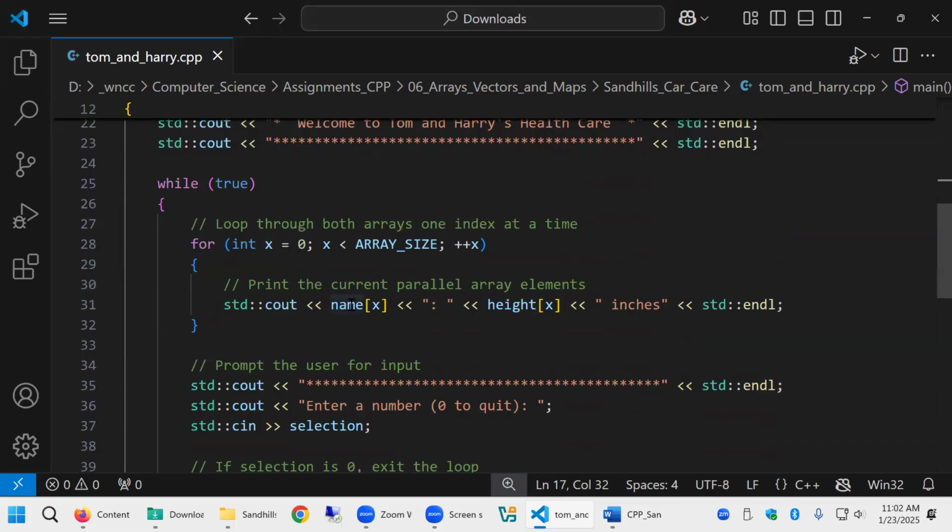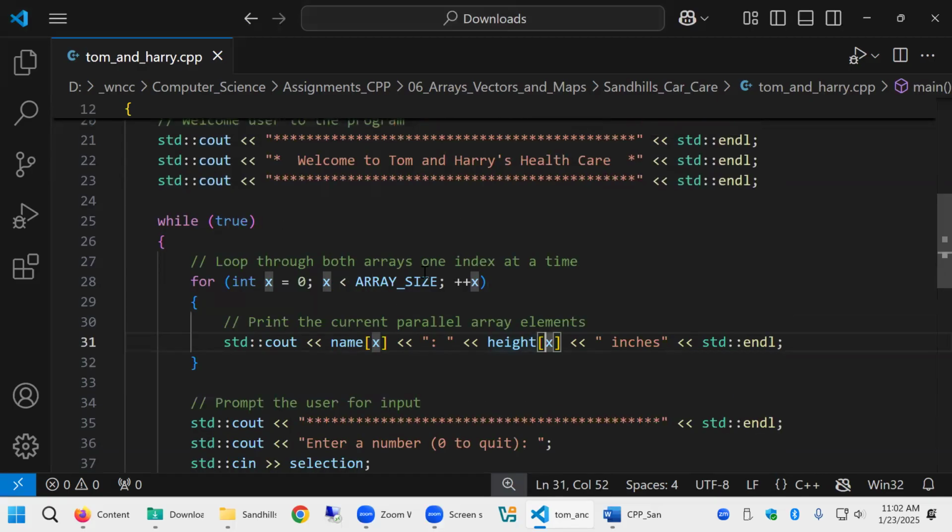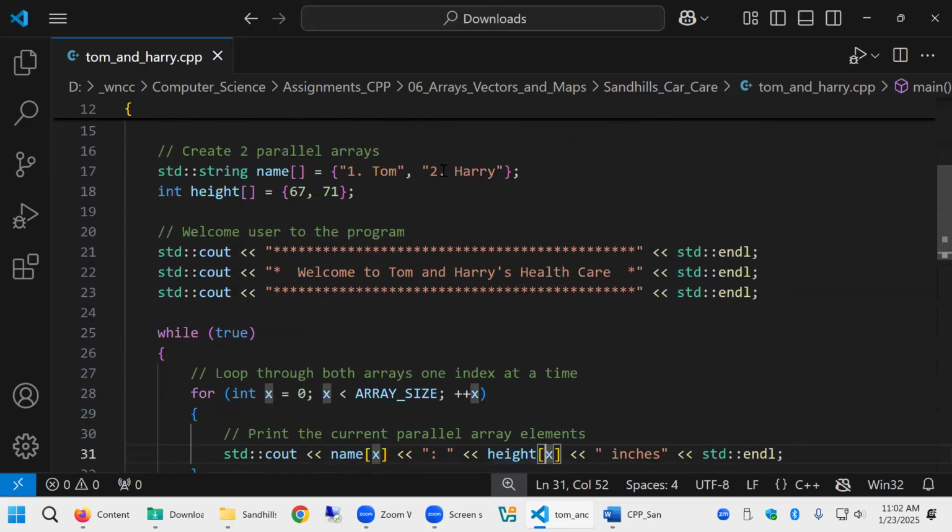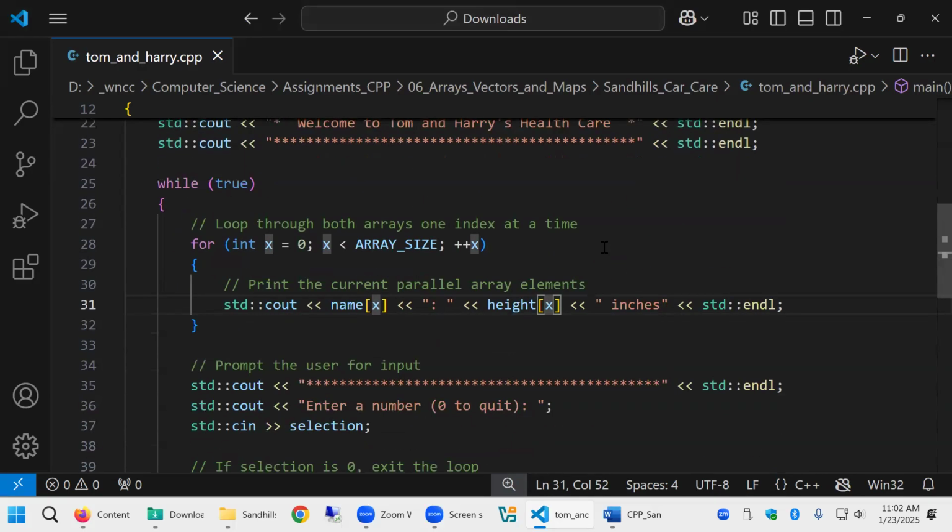Then I can access the array with the same index and get both elements at once, in parallel. When I run this, I'll get Tom 67, Harry 71. And I put in some strings so it looked nice. So far, so good.